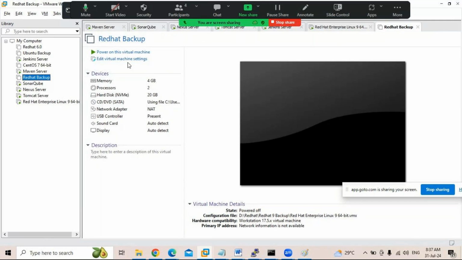Once the operating system is installed, reboot it. Click on reboot.